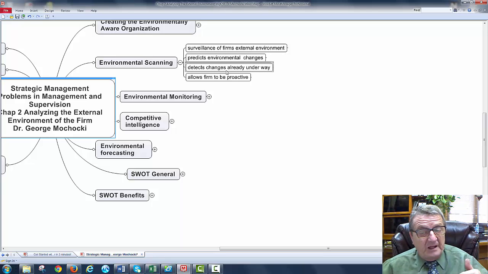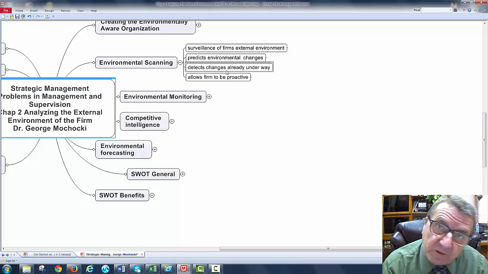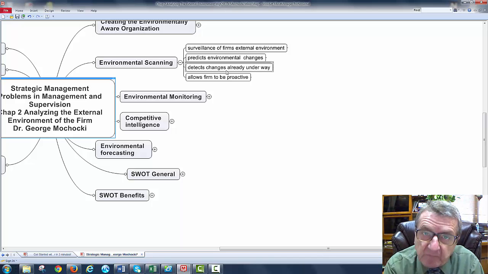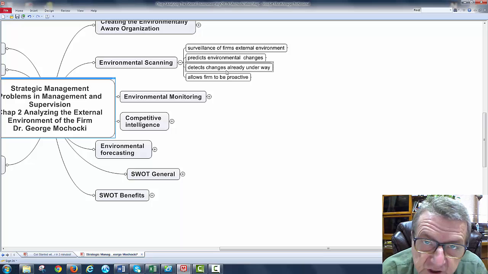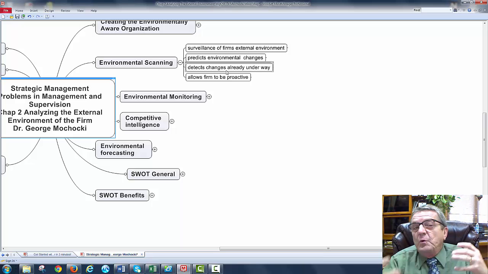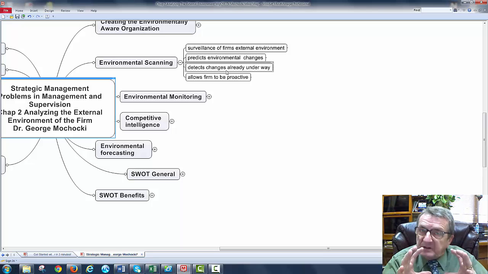So that means I could either help incorporate those changes, help the changes come faster, or try to deflect the changes with some rules or regulations or something else. Remember, they haven't come in yet. I just see here's the momentum going. Somebody wants to change it, somebody wants to slow it down. It allows the firm to be proactive.